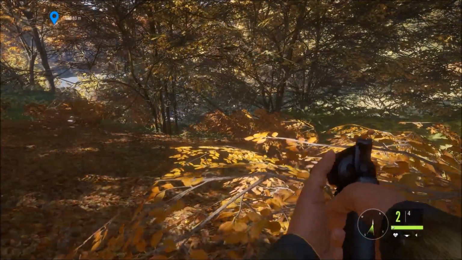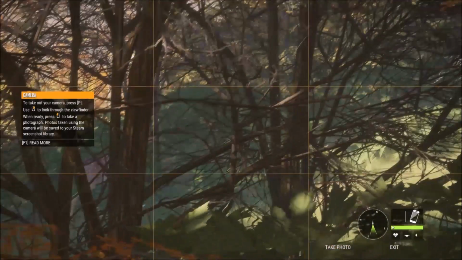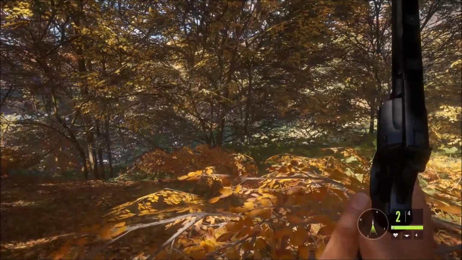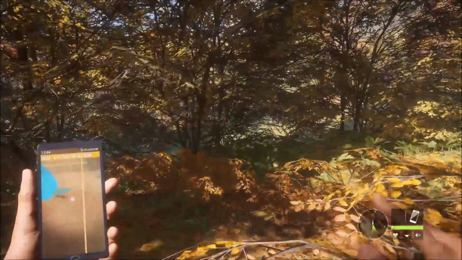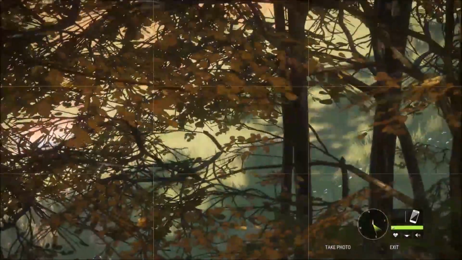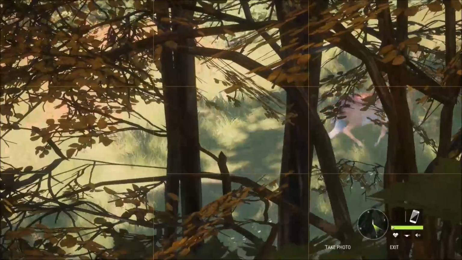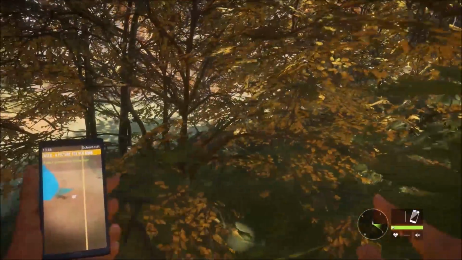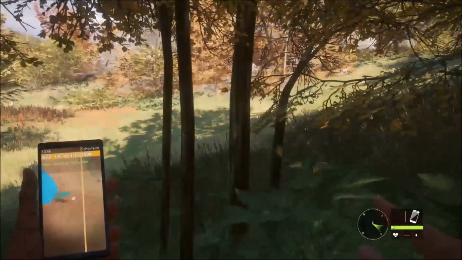Alright, we've got a fallow deer here somewhere. Okay, there it is. I need to get a picture of it for a mission. Does that qualify? Evidently not. I know there's a male fallow deer around here. But I mean, any fallow deer will work. Just gonna keep trying this. Don't trot away from me. Okay, there's another one there.